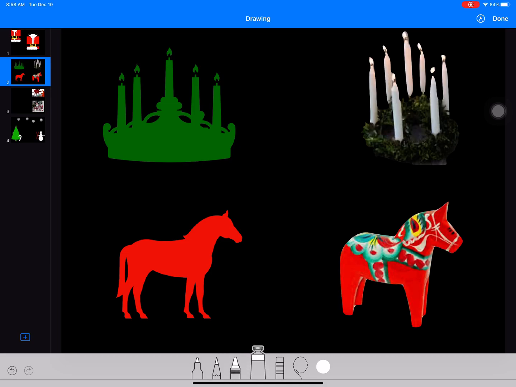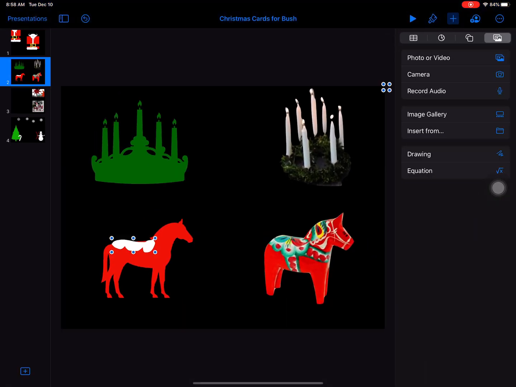What that allows you to do is create a connected drawing, and it fills it in for you. So we're just going to try to create these loops right down here. And I'm going to connect them by drawing over the back of the horse. It's not perfect, but it's getting there. I'm going to hit done in the upper right hand side, and I'm going to kind of just adjust it.